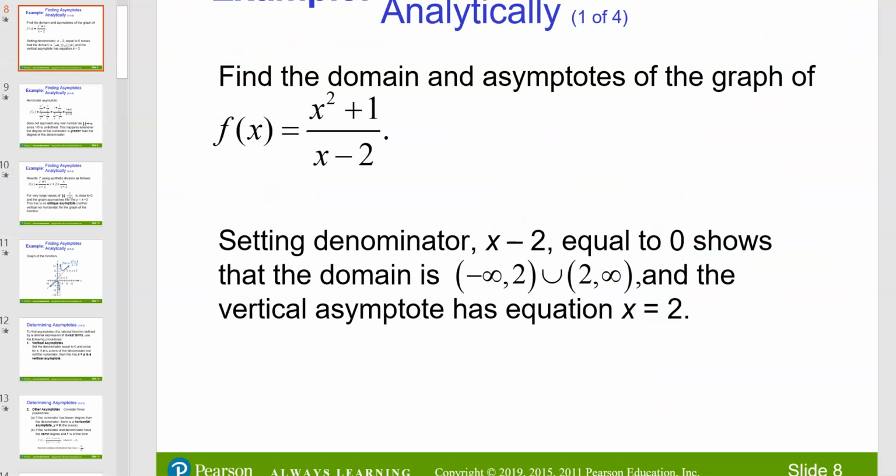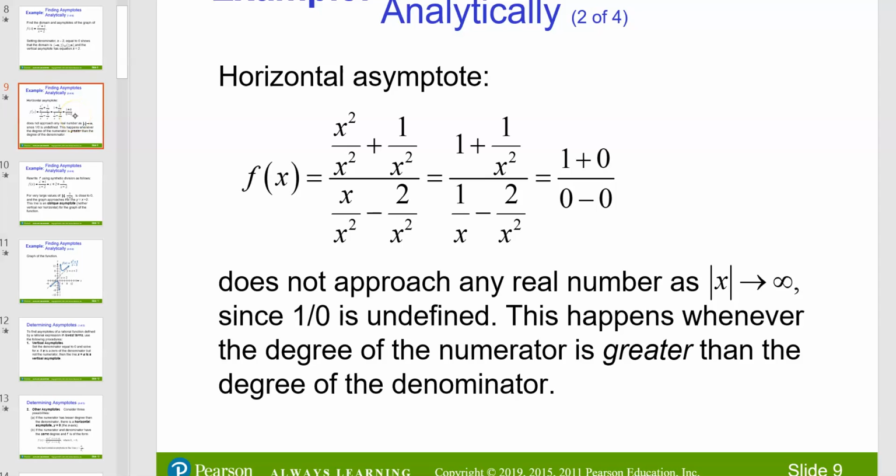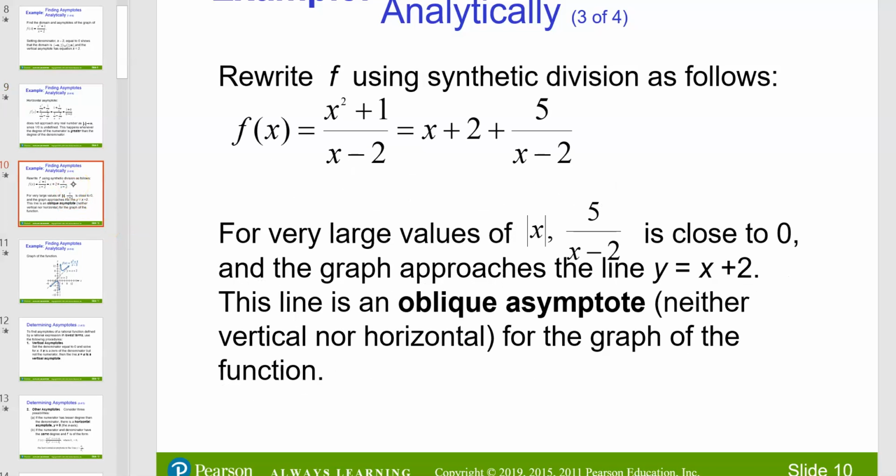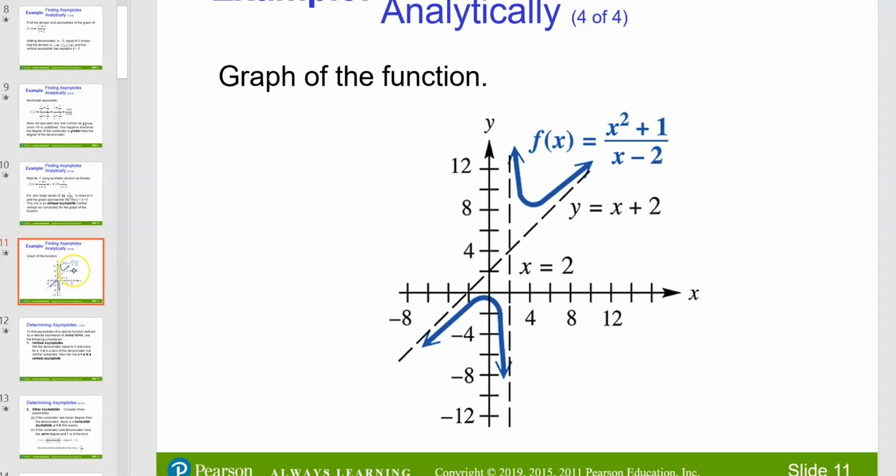So we already knew the denominator. I didn't do the domain on this. We've done that to death. So we did the vertical asymptote. How do we get the horizontal? They said it approaches infinity, so this isn't working anymore. So do the long division, and we get x plus 2. So that is called our oblique asymptote, neither vertical nor horizontal. This is a little bit better of a picture than what we did. Vertical, oblique, and then it stays within that netting.